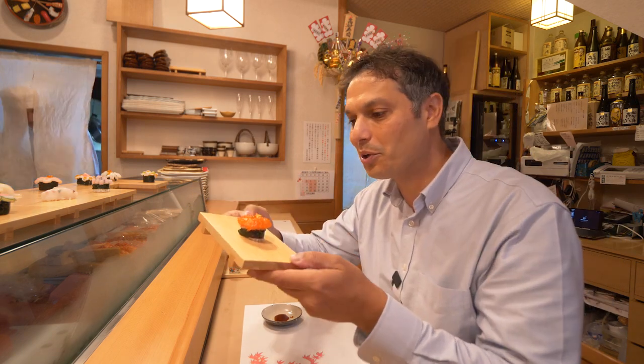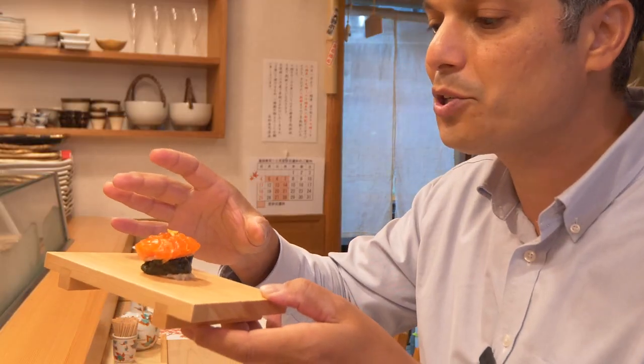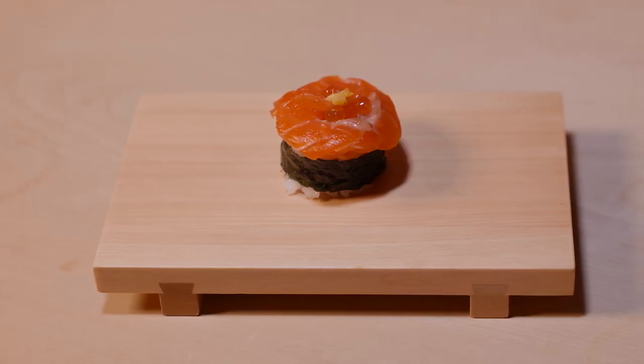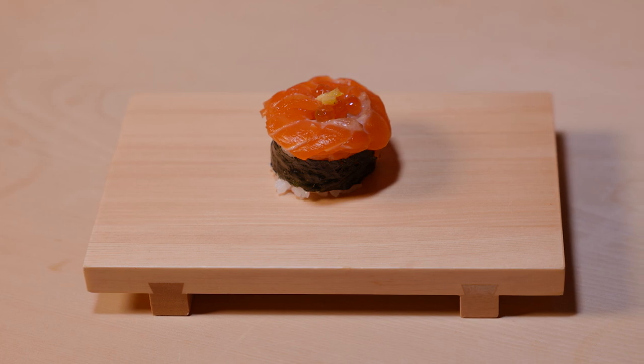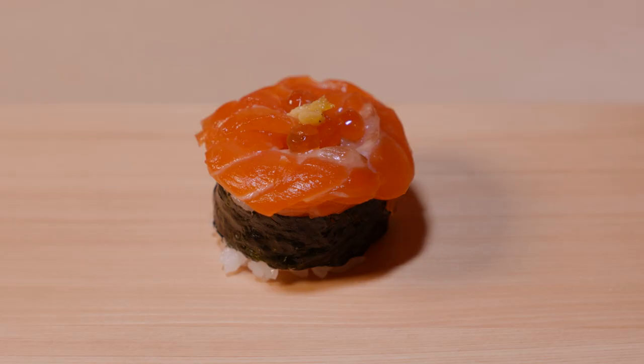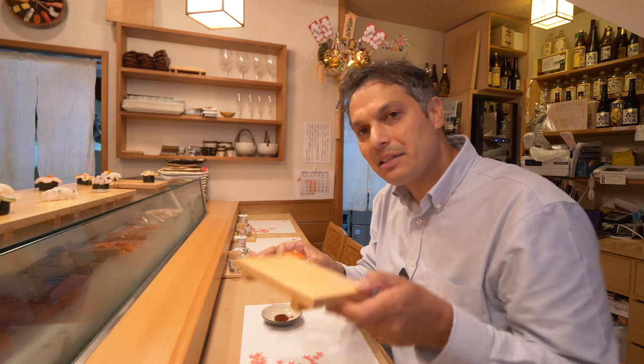This one looks so good. It just has a different color to it. The salmon and the ikura. The color of the sushi is very important. And when you get a tray of nigiri sushi, you'll see different colors to it. The ika, the salmon, the maguro. It all has a variation, which I think gives it its own appeal. It's all of the senses coming together.